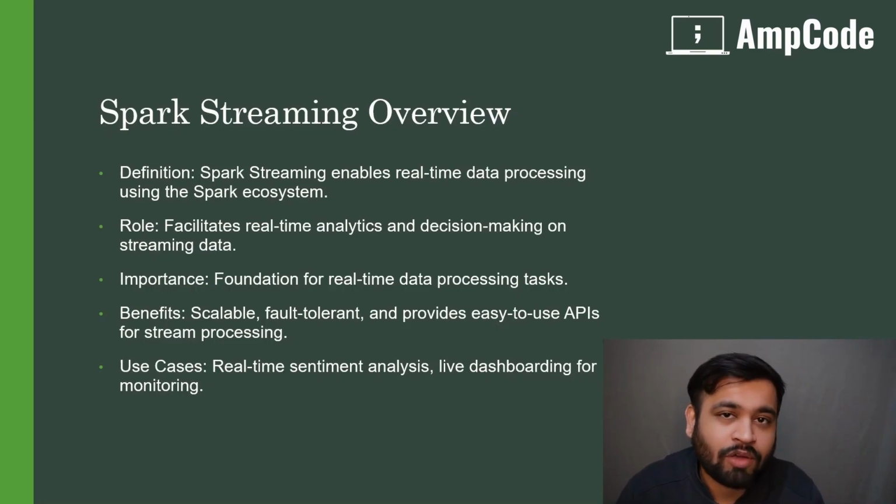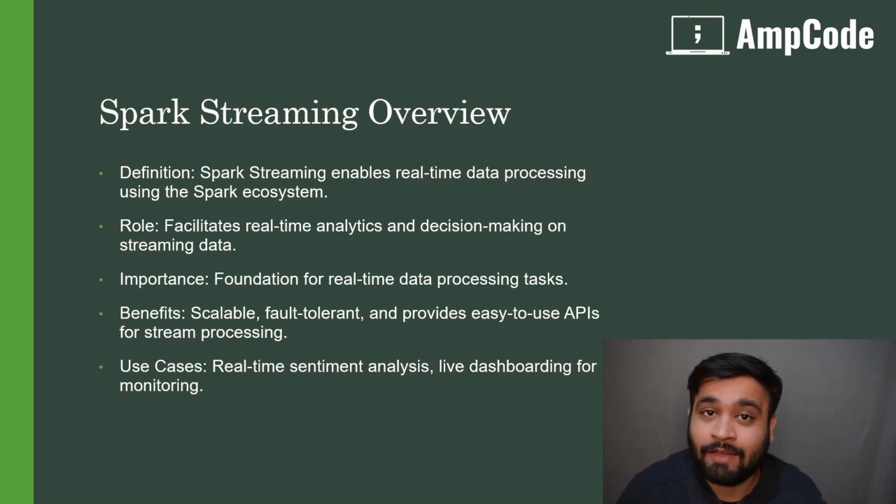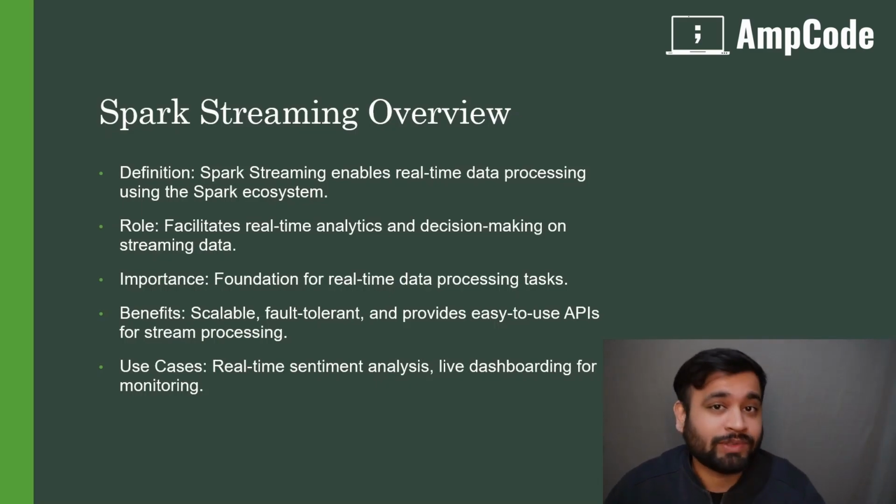If we talk about the use cases of Spark streaming, there are so many. The first one is real-time analytics. If you want to check your website traffic, what is going on, what is trending, or get meaning out of your website traffic to see all the trends, and also social media analytics and so on, Spark streaming is a good option.